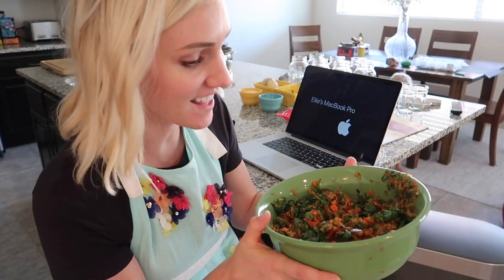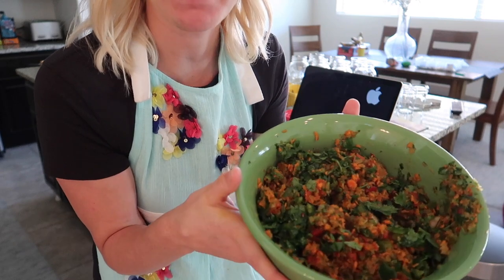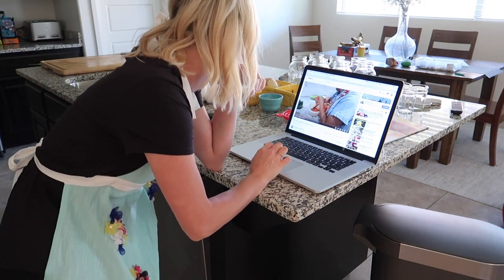I taste tested this and I thought it needs a lot more cilantro and one more jalapeno pepper. So I did one more pepper and a bunch more cilantro. And I think this will be good for the next step. I don't know what the next step is. So let me watch mom's video.